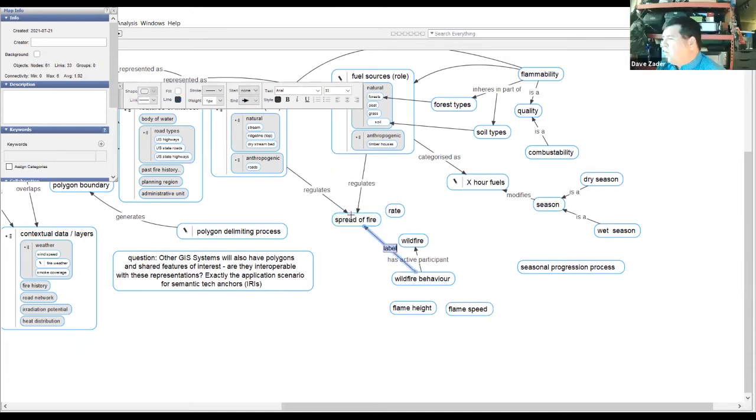And there are other components like spotting and roll out, where fuels will roll down the hill and start new fires down below. Spotting will start fires out in front of it or to the side of it. There are people who spend their whole career just working on fire behavior prediction, fire behavior analysts.